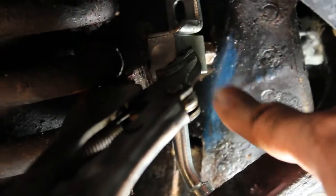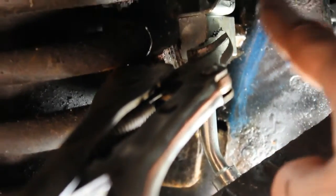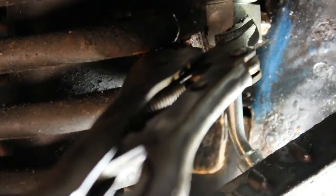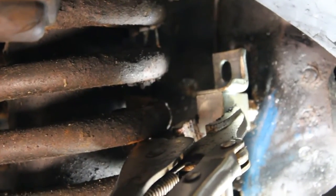Okay, so we have it in there. As you can see here, we have the fitting in there. We didn't over tighten it. You don't want to over tighten it. Just nice and snug. I don't see any more leaking. I'm going to disengage the vice grips. We'll put the 10mm bolt here, mounting it back to the body, and continue.